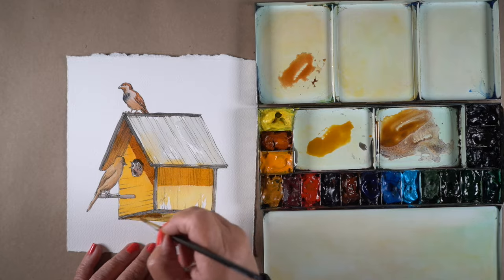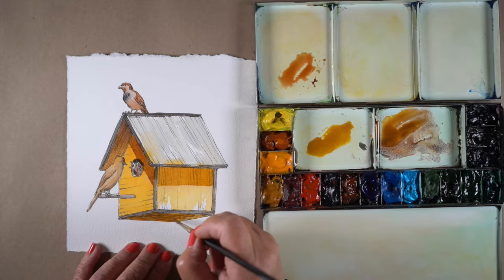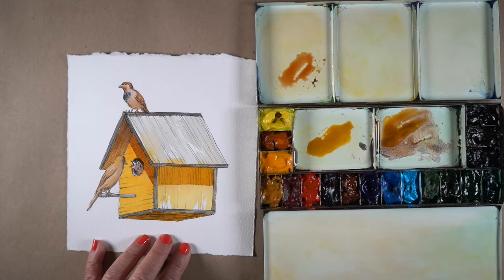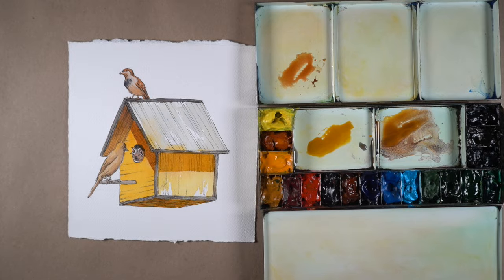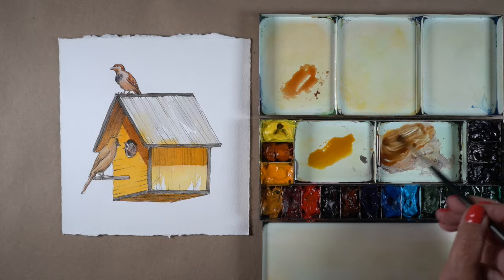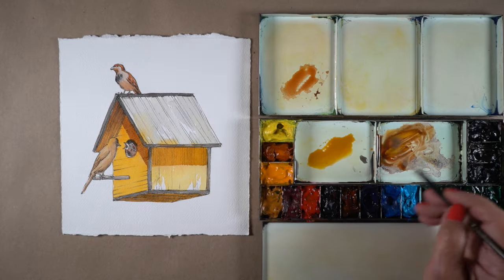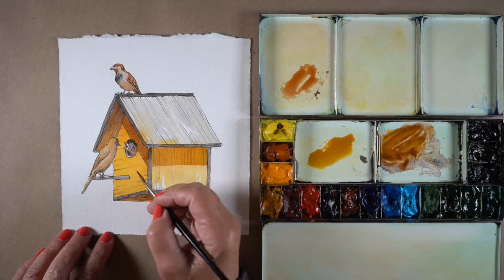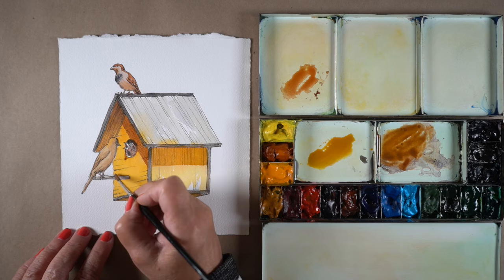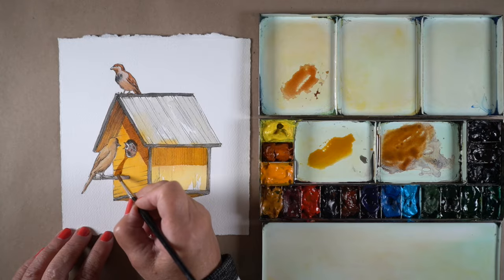And then, of course, a nice dark value is a good thing to put underneath of the house because there will be not very much light, probably in any situation like this, bouncing up from underneath. I'm guessing this is attached to a wall somewhere. It's what it kind of looks like in the photograph. So there's no pole for it that I can see. There's a little stick of something underneath. So maybe there is something there, but I can't quite tell. You're welcome to add a post under yours if you want. But I'm going to use that dark color as well to add a shadow.